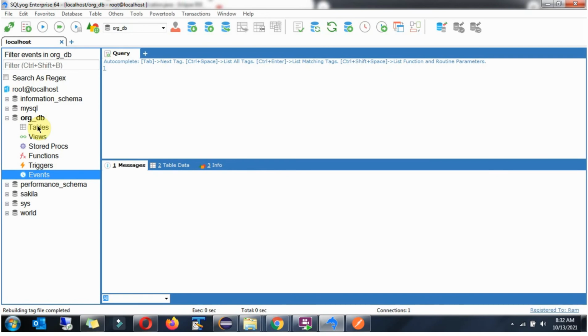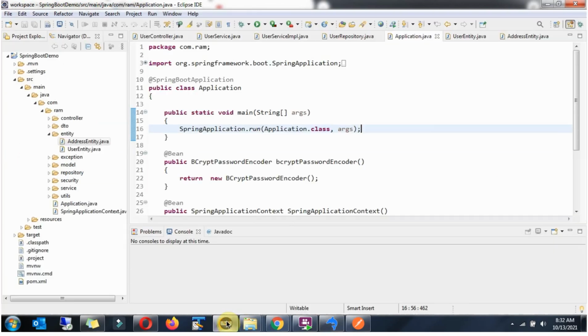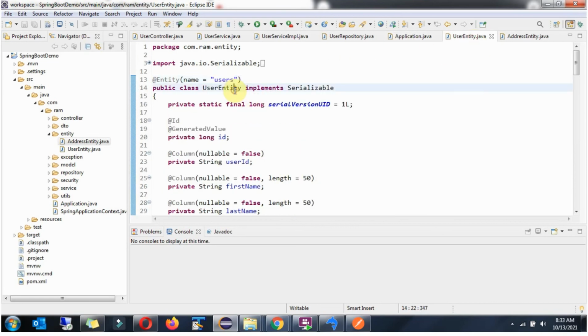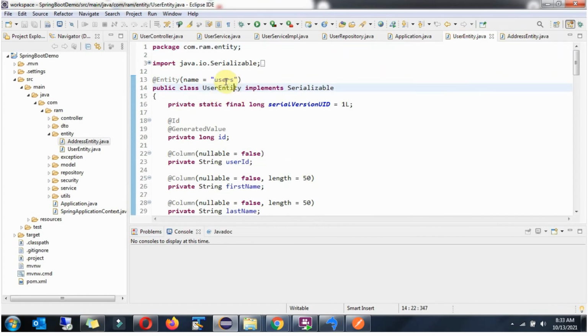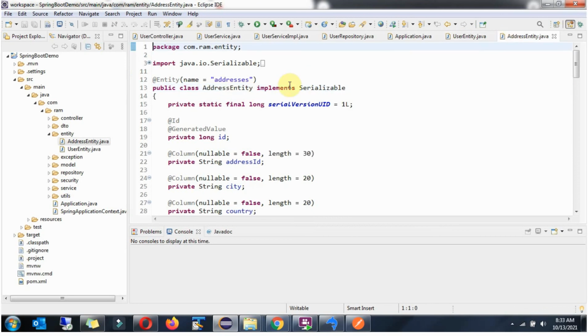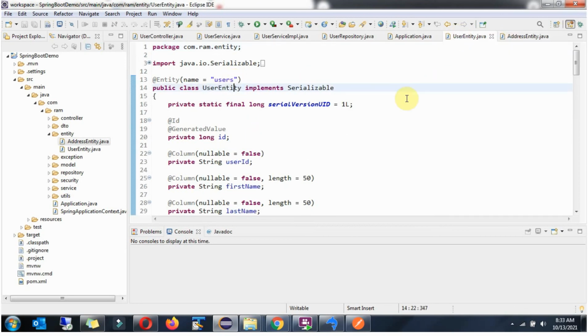Currently, it does not have any tables. Now I am going to start the application, and when I start the application, based on this user entity class and this address entity class, the users table will be created, and also the addresses table will be created. Based on these properties, the columns will be created.